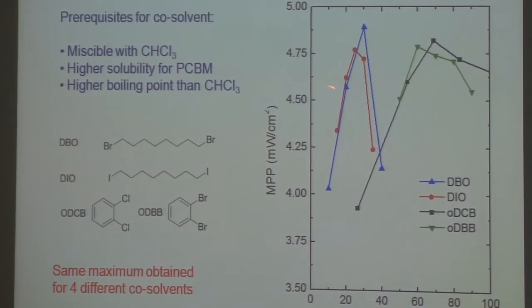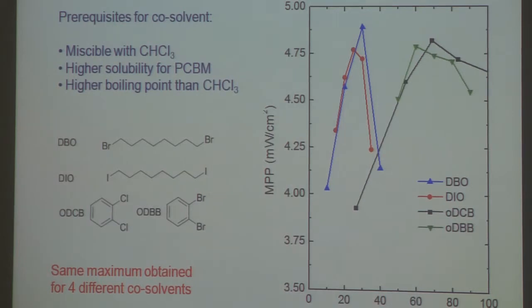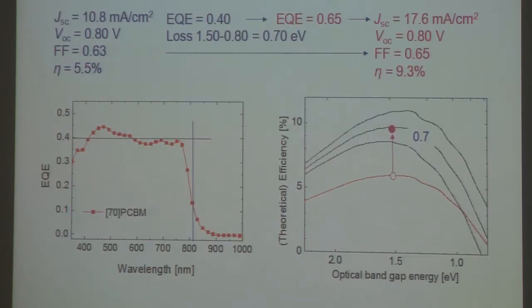You only see that depending on the type of co-solvent, an aromatic or an aliphatic one, you need quite different amounts of that. But the final morphology that you can obtain is more or less the same, and the final efficiency also. So that is an interesting development, an interesting idea, that you use these co-solvents to change the morphology a little bit. How that actually happens, we are investigating at present, and we're getting some ideas on how it works.